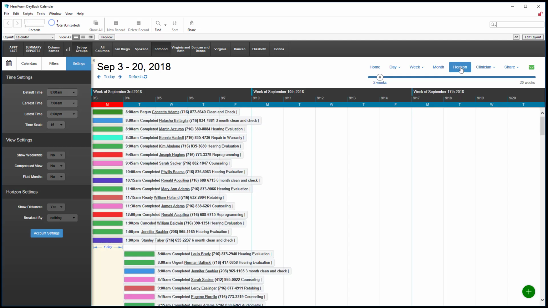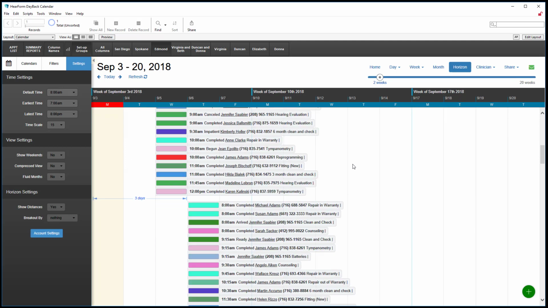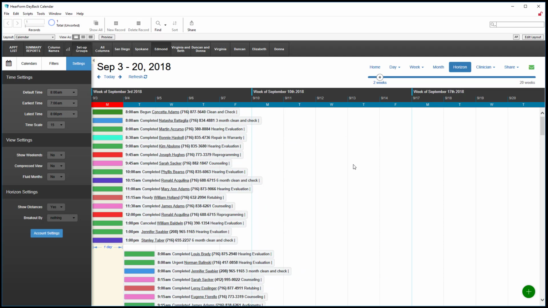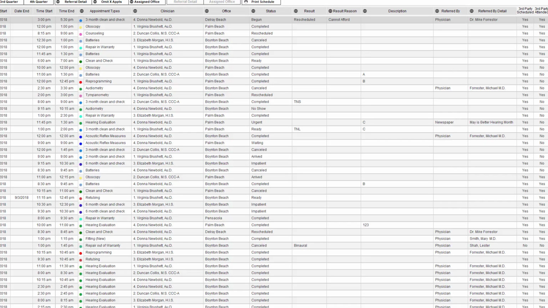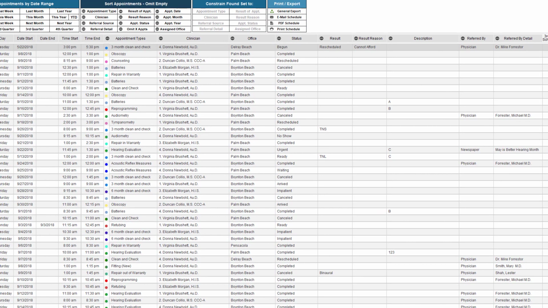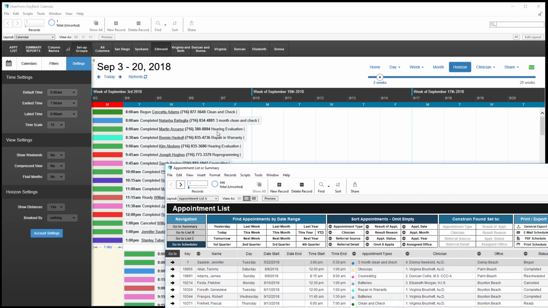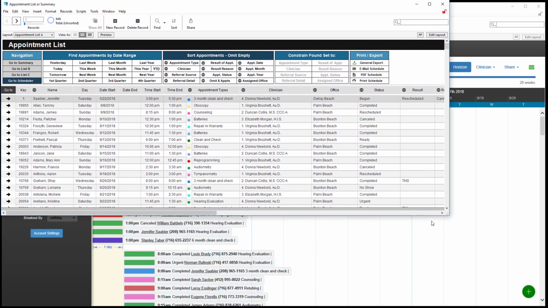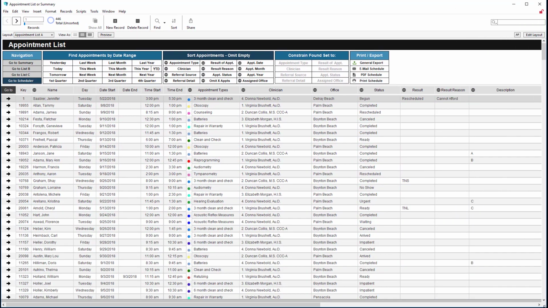Another way of looking at things is in a horizon view, and again, you can decide if there's any value in these different things here. So we're going to talk again in subsequent videos about the appointment list. Now this appointment list pops up to my full screen size, and I'm going to have to make this a little bit smaller if you'll bear with me. Because I've got a 30-inch monitor, it doesn't all fit in my window that's sized perfectly for the video.